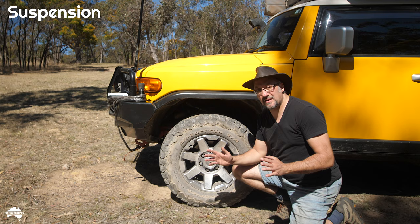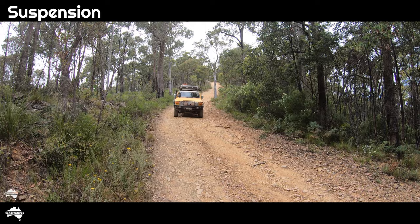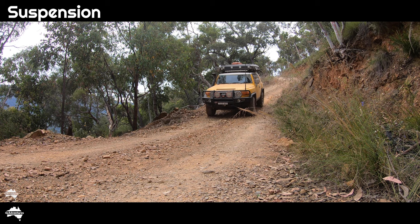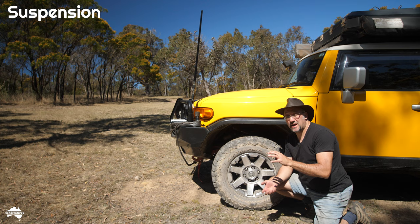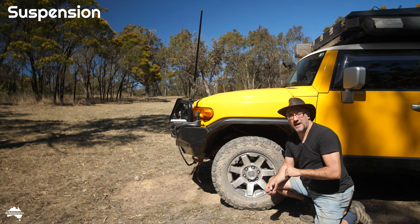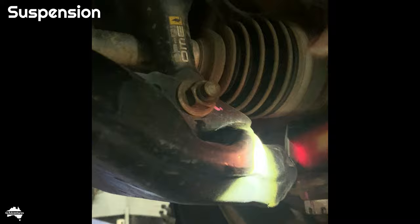The only negative I can say about the shocks is that only the front passenger-side shock developed a squeak, after being on the car for about five years. I took it back to ARB and they identified the fault was the bottom part of the shock — there's a spherical rose joint at the mounting point. Mud had gotten in, all the grease got washed out, and they squeak. You can actually hold the shock and feel the moisture there.